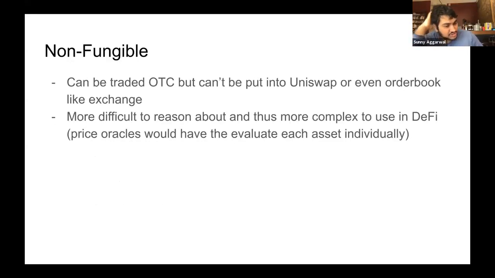And what is the issue with them being non-fungible? You can trade them OTC, which is fine. I could go up to Brendan and say, hey, here's my delegation NFT. You can see how many atoms are on there, and when the last time I withdrew was, and we can come up with our deal ourselves. But you can't put them into a Uniswap style thing because they're non-fungible, and it would be very difficult to put them into an order book exchange as well. It really only works on an OTC system.